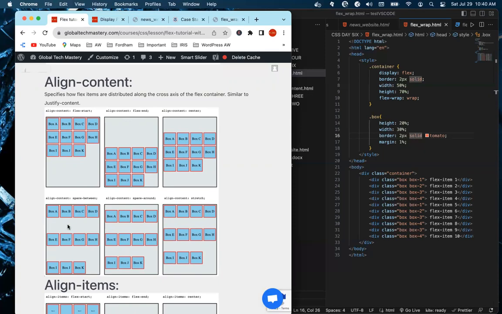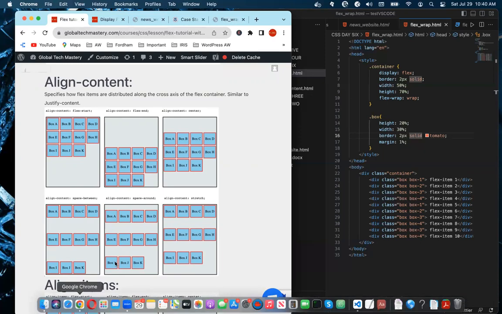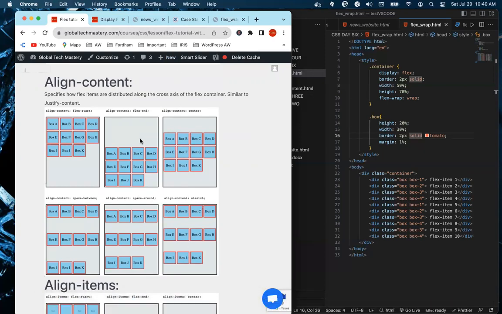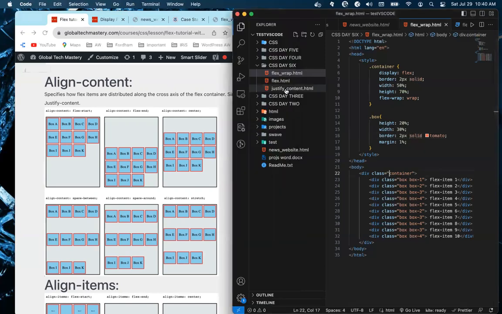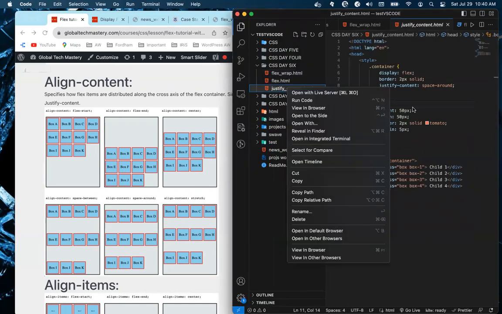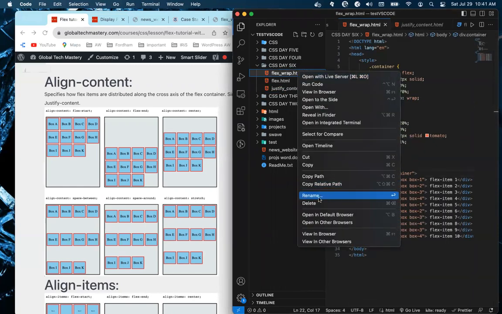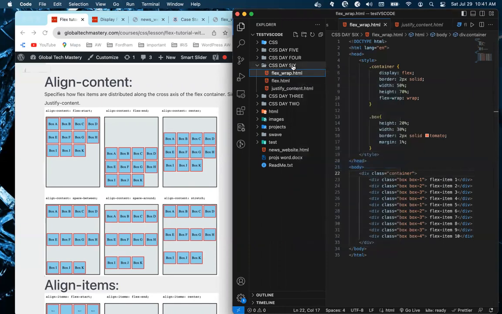So if you're spacing them, look at the way the spacing is happening. It's going in the vertical direction. Everything is going in the vertical direction. If you put it at the start of the container, it's going to be at the top. If you put it at the end of the container, it's going to be at the bottom. Then center will be in the middle, and then space between, space around. So let's just quickly demonstrate that. I want us to continue working with the last file that we created, so I'll just copy and paste it.